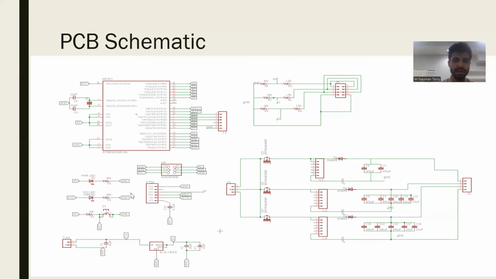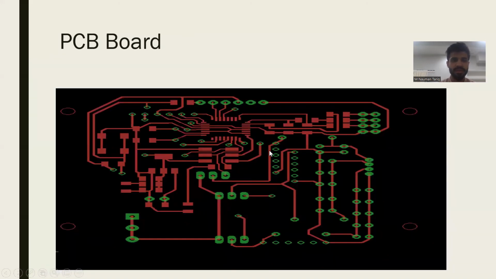All of this circuitry is required by the ATmega 328 for its working. This is the AVR IC. This is for the FTDI cable. It is used for bootloading, and also for program burning. So after that, we move towards the PCB board. After routing, we will get this type of PCB board. We route it so that we can get a very small circuit, so that the overall size of our project decreases.